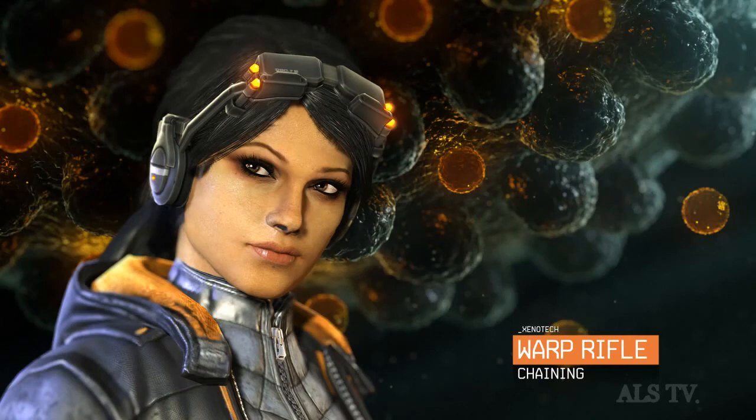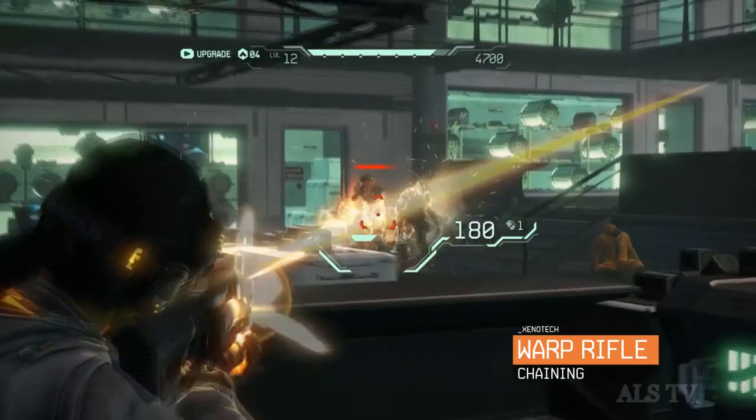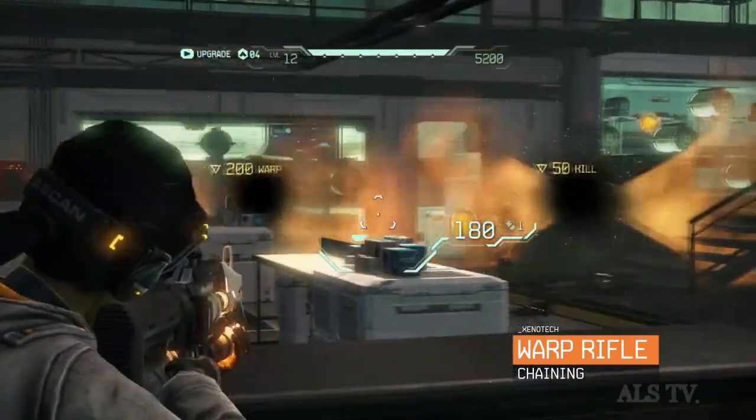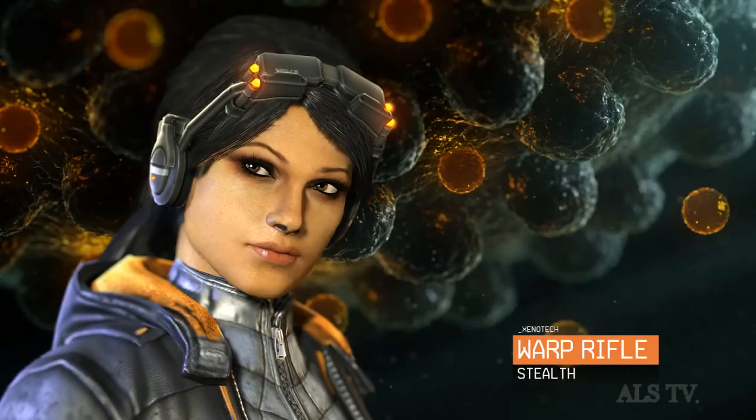Nia can also tag enemies with the warp rifle and set off a chain of black holes. As a result, the warp rifle is an excellent area of effect weapon. The antimatter Fuse combination also allows Nia to temporarily disincorporate and flank enemies, which makes her the group's stealth specialist.